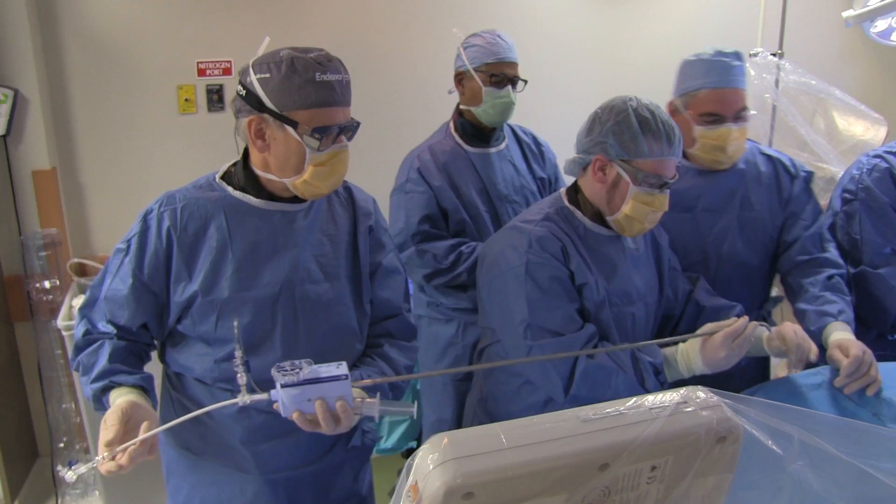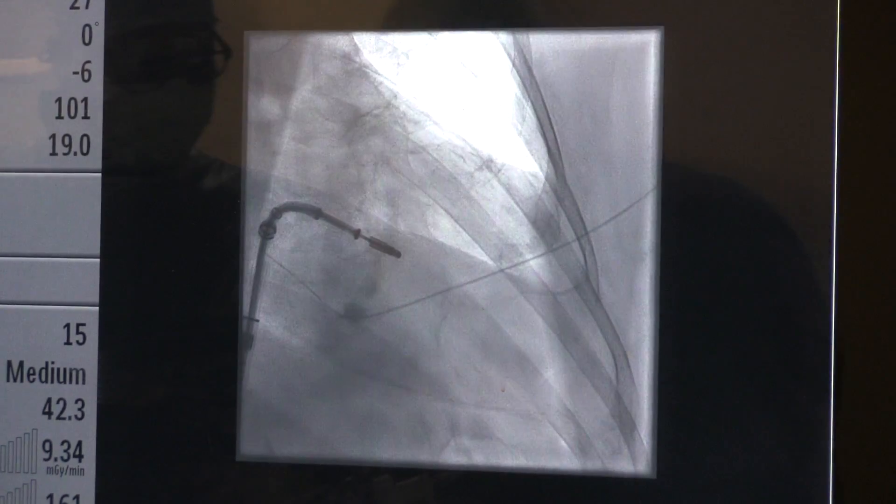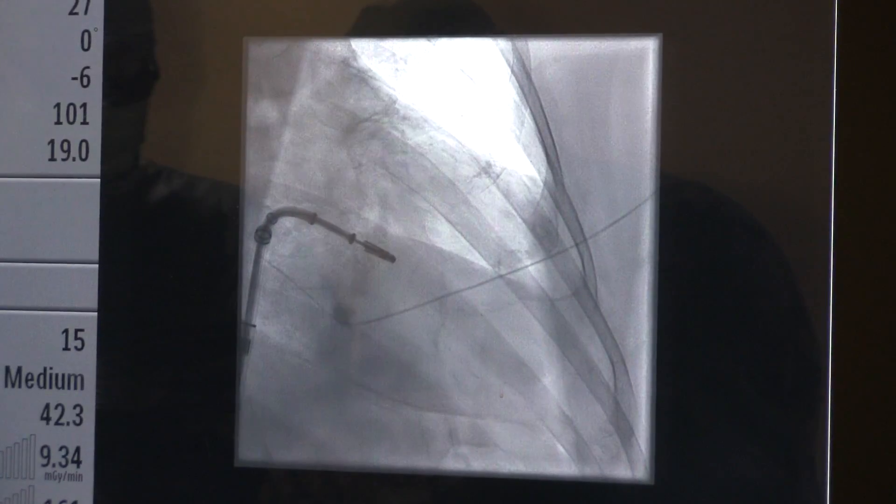It's almost like a staple. The mitral valve itself is a structure that has essentially two big leaflets that open and close with each beat of the heart. And sometimes the valve itself does not coapt properly, meaning it doesn't come together fully. With the mitral clip, we're able to snare the valve and actually staple the middle of it, so the valve will come together more appropriately, preventing it from leaking.